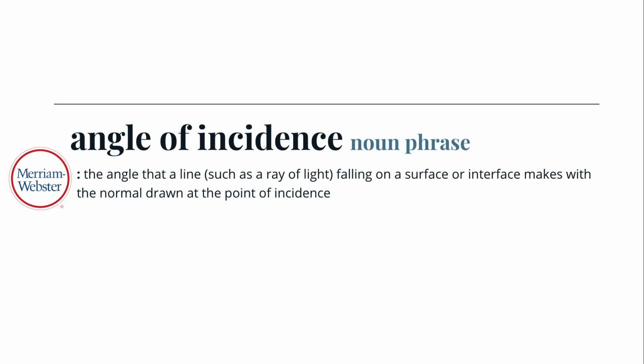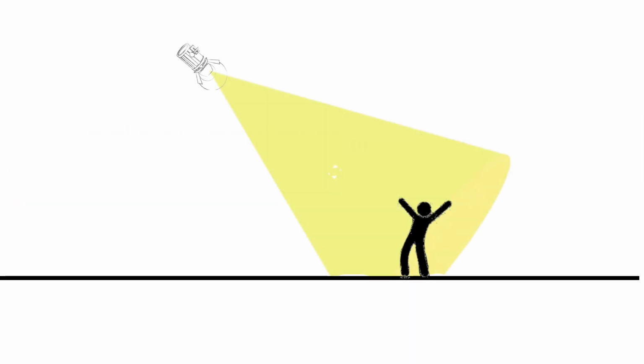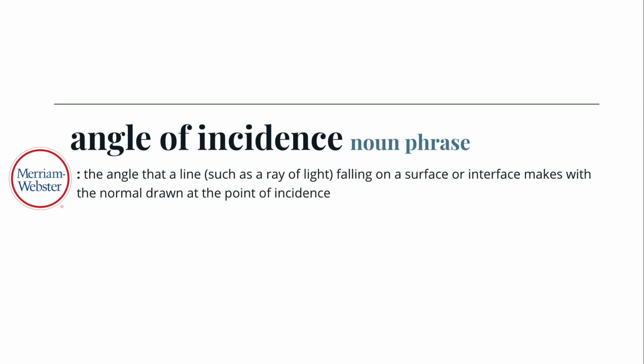This is just as important as foot candles, but in a very different way. Imagine an angle or a line, such as a ray of light, falling on a surface or interface, creating or highlighting the subject. So as a lighting designer, basically it is the angle at which the light hits your talent. Why is this important? If the angle is too great, you will have shadows in a very unflattering way on your talent. If your angle is too little, your talent can look flat and also cast a large shadow.